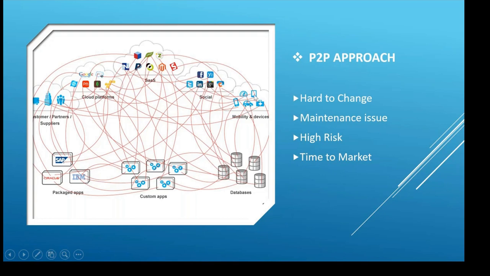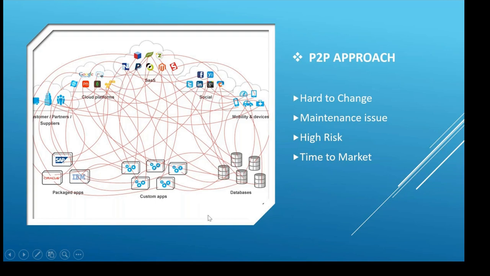And mobility and devices, it can be your laptop, it can be your iPad, it can be your sensor, car, music. So you're able to see the temperatures. These are all your mobility devices which are able to move. And your cloud platforms like your Google, your Windows account, or your SaaS applications, right? Your Salesforce applications. So these are all my front end applications.